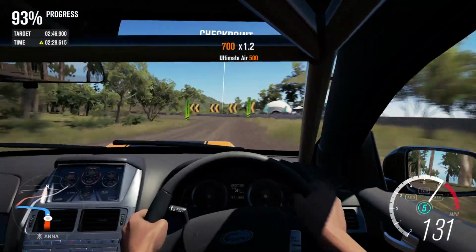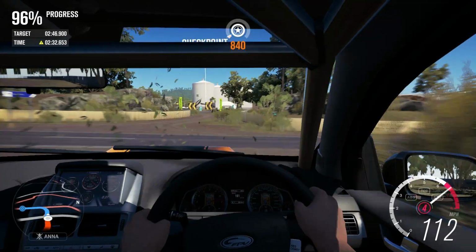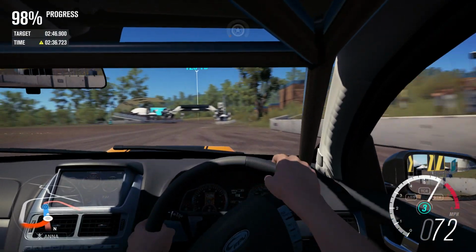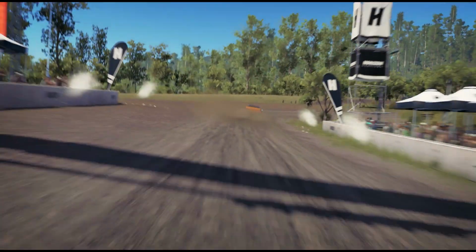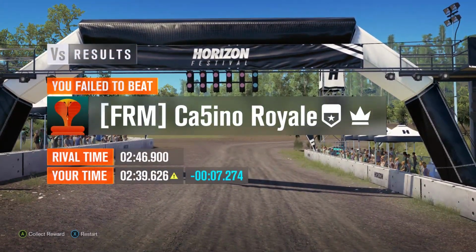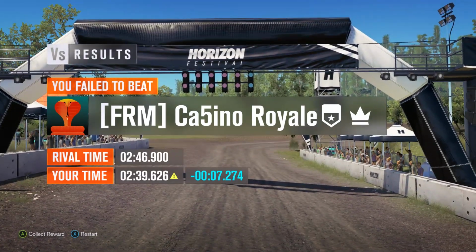It is very easy to get the car catapulted around from side to side as you're trying to take 140 miles an hour. We're going very wide, but it's going to be fast. It's going to be seriously fast on the first run for the Ute. It was into a 239.6. That is stupidly quick from the Ford.